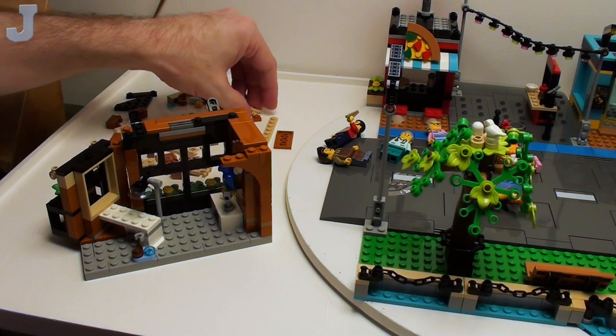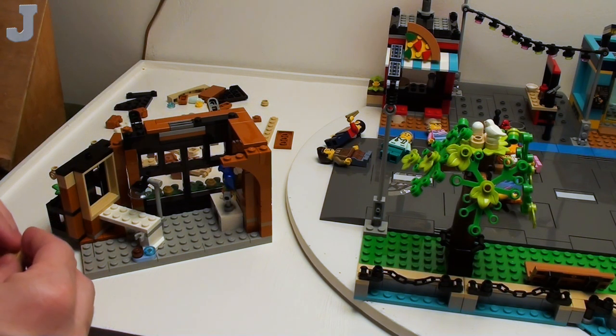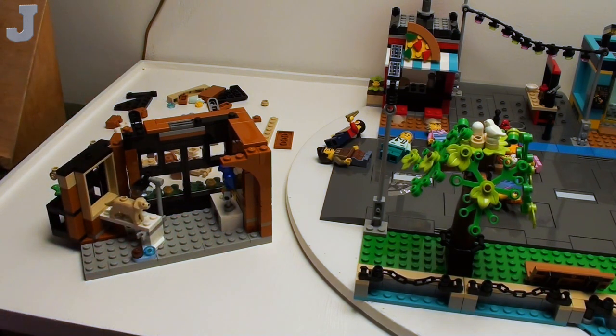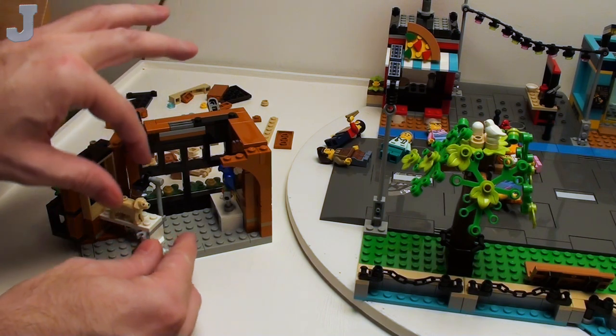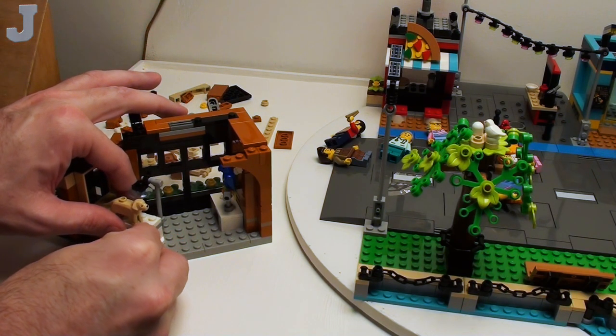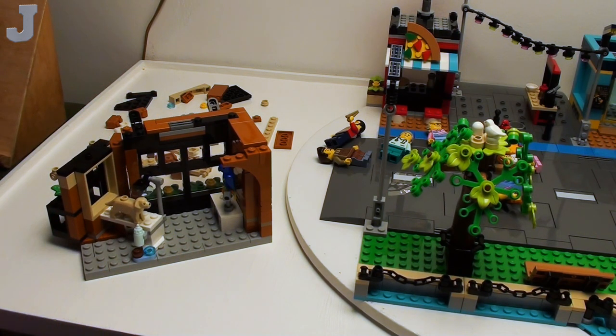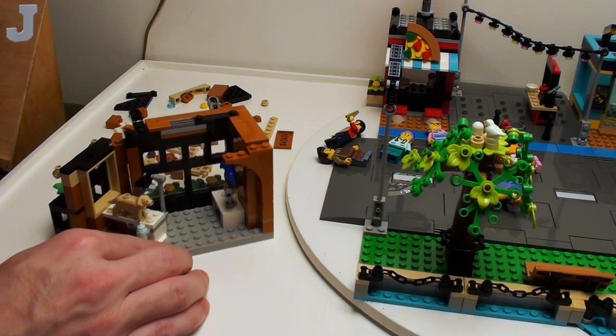Okay, so now we have ourselves a golden lab on the table. Both animals are pretty heavy, so obviously you have to have some muscle to put them up there. And we got ourselves a baby bottle. And all right, looks like we're building the last part of the wall here.